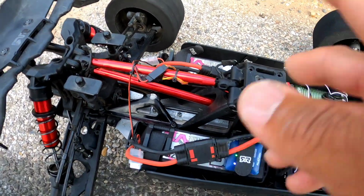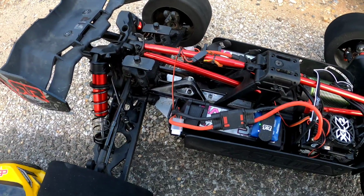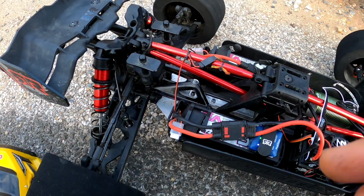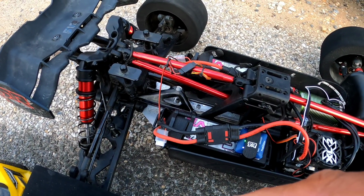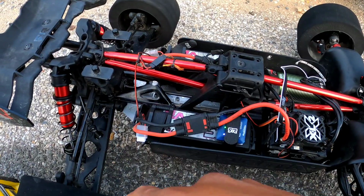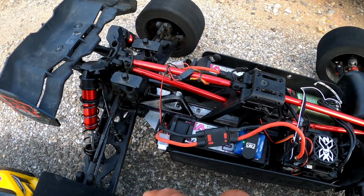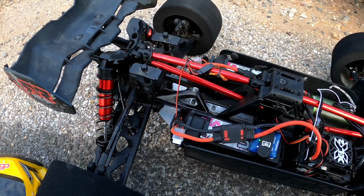And honestly, at this point I give up on it. I did want to get one from CRCU, custom RC one, but that overseas price and everything for it was too astronomical for me. I'm not going to do that. This car is not really meant to go fast. It's meant to be bashed and raced like that. But this will be my last run on it. The goal was 100 miles per hour, but I'm good with 85.